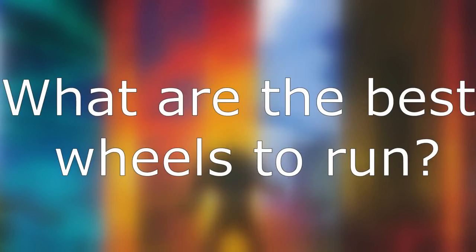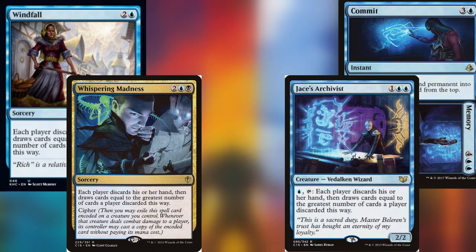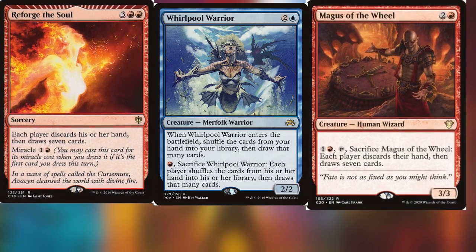So next up, what are the best wheels? These are a couple of the best wheels: Windfall, Commit to Memory, Whispering Madness, Jace's Archivist, to name a few. Another couple are Reforge the Soul, Magus of the Wheel, and Whirlpool Warrior.